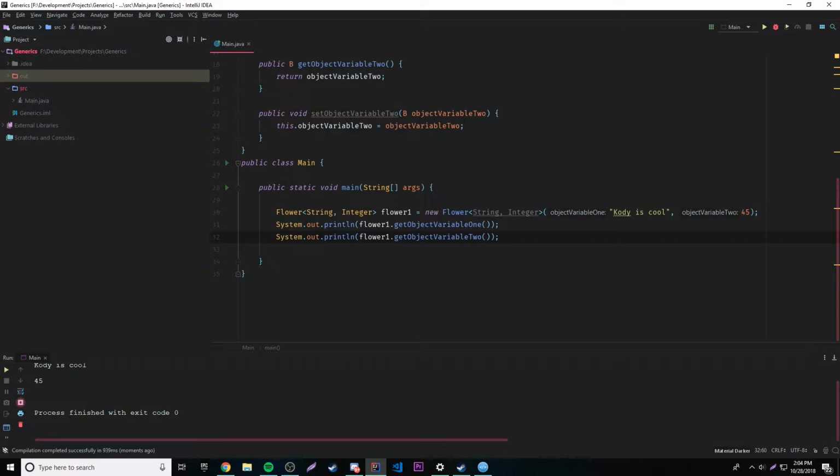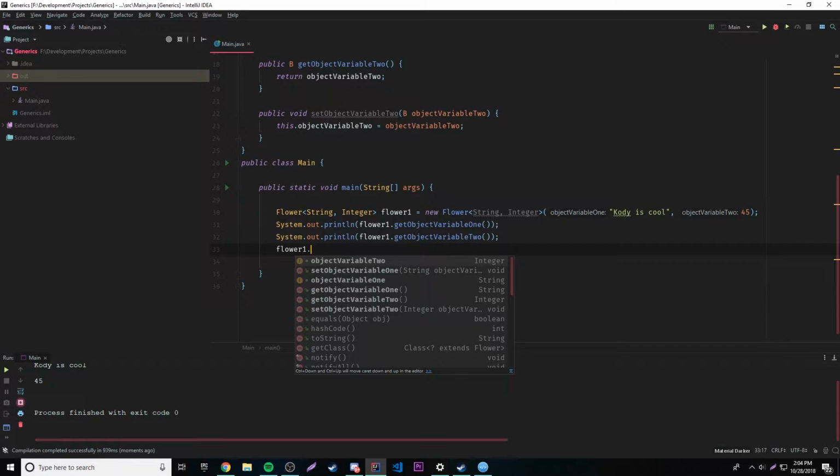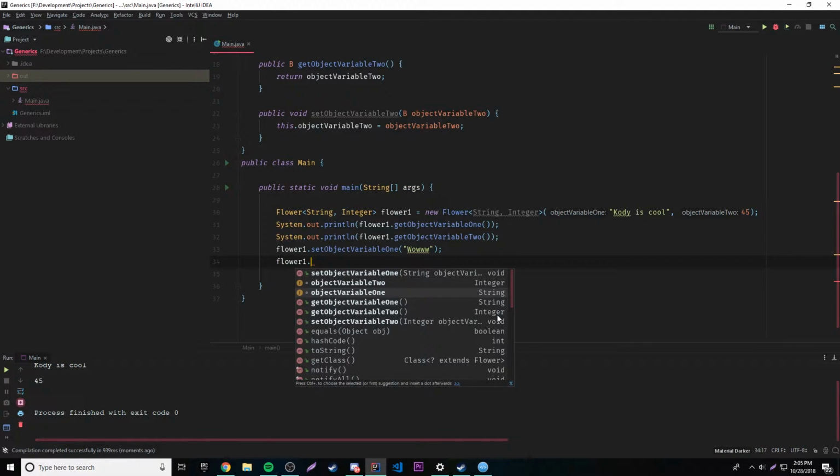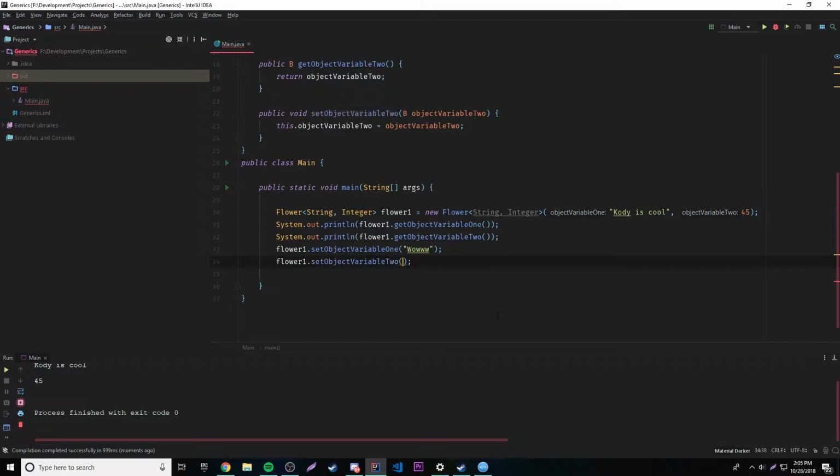And of course we can also set the variables with our setters. So flower1.setObjectVariable1, and object variable 1 is going to be a String because that's what we set it to be right here, remember? We'll set it to be "wow", something like that. And then flower1.setObjectVariable2, and we'll set it to any number, because we set it to be an Integer.